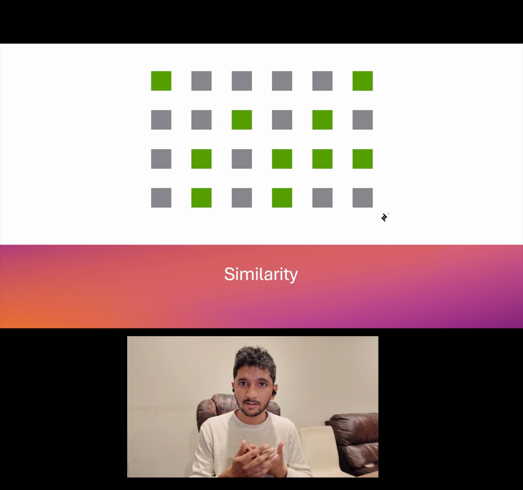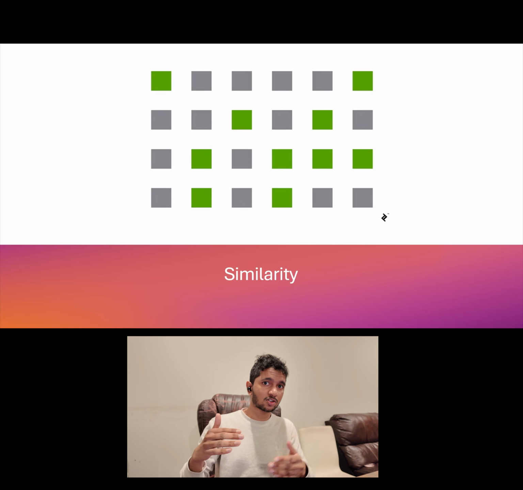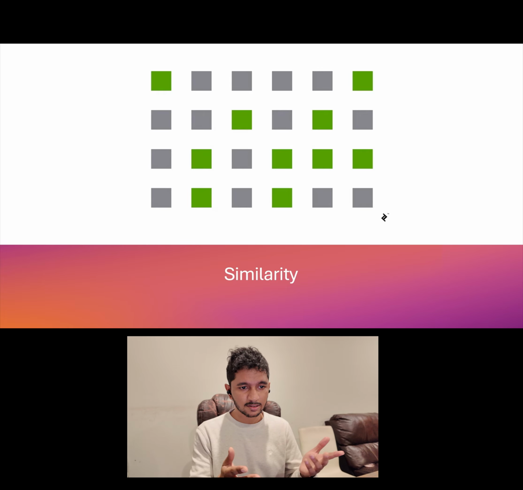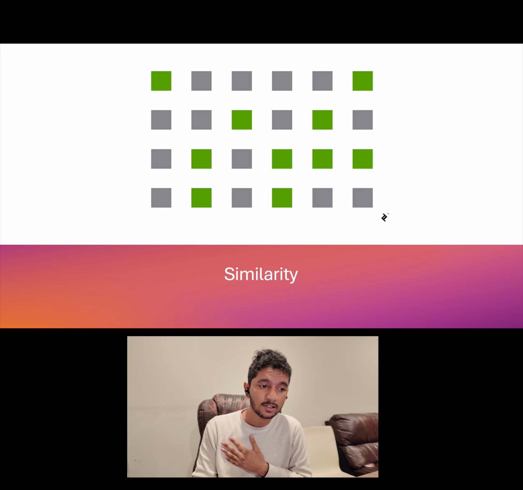How can we use similarity? I'll throw out just one simple use case. Let's say, for example, you want to know which of these houses have fire emergency exits. Probably that's a good place to start. Or maybe which of these houses have solar panels installed on the rooftop, right? This gives me an eagle's eye view of how many houses have solar panels attached. And maybe as a marketing person, I would like to know which particular houses I must approach and talk to about solar panels, right? So just food for thought.